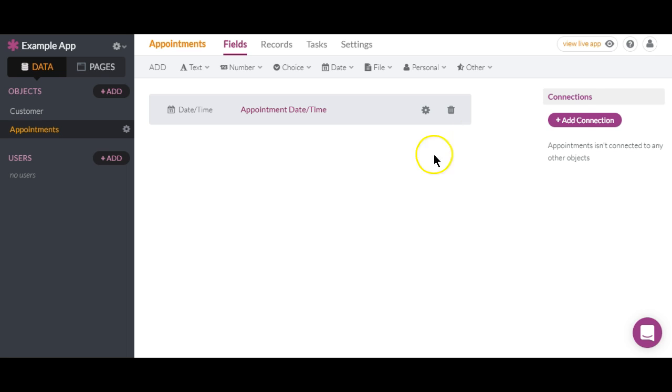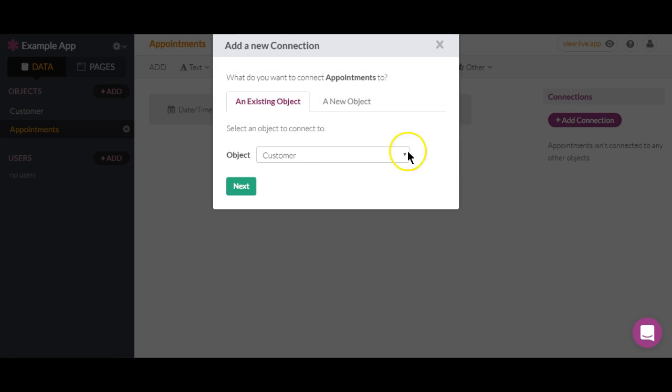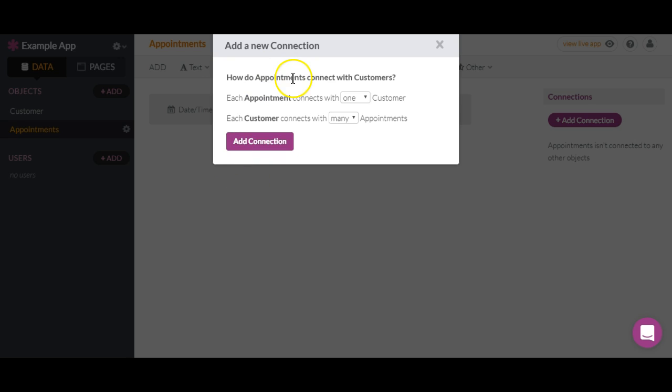Okay, so now we're going to add a connection, because what do we want to know? We want to know this appointment, what customer it's for, and where it's at. So we're going to connect it to our customer, and each appointment connects to one customer, and each customer connects with many appointments.